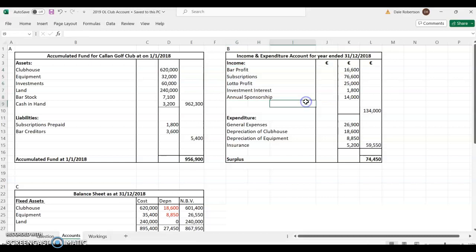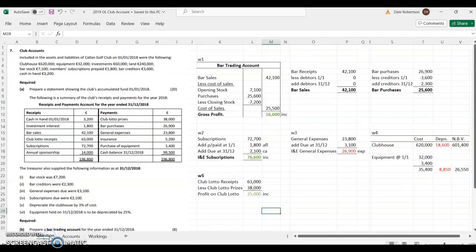We're going to do the same structure and the same system for our expenses. First things first, we're going to exhaust our workings. We have general expenses and we have 2 depreciations. When we have those exhausted, then we will refer to the credit side of the T account. Now, Club Lotto already rolled in here. We won't count it twice. Bar purchases already dealt with here. We won't count it twice. General expenses, we've adjusted it. We won't count it again. There is insurance to be counted, but we will not count the capital purchase of equipment, nor will we count the closing cash balance, which will be a current asset.